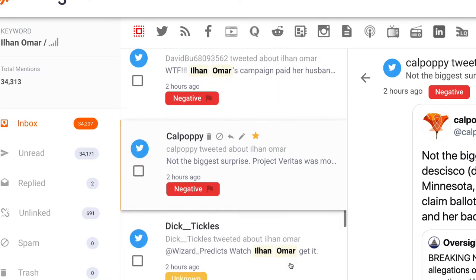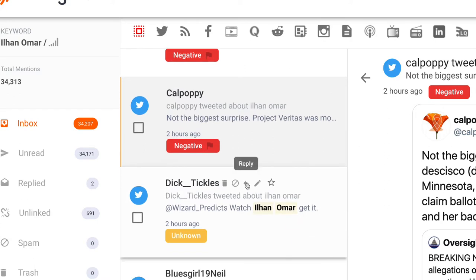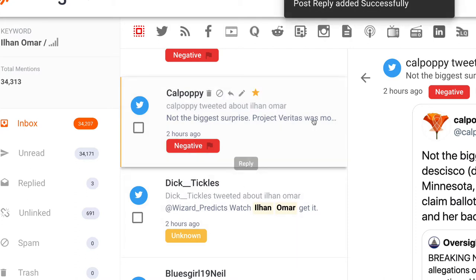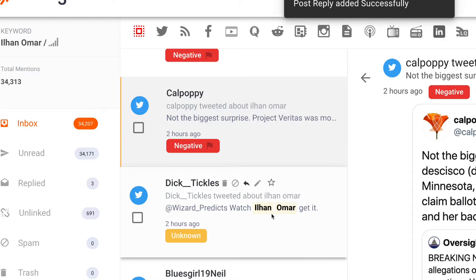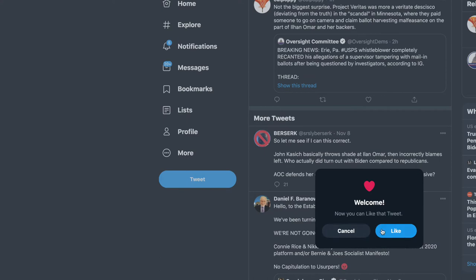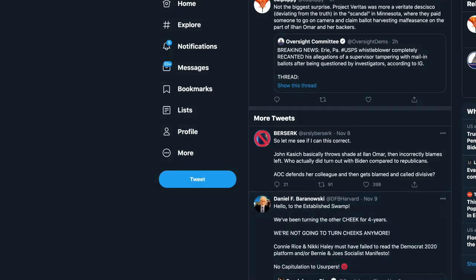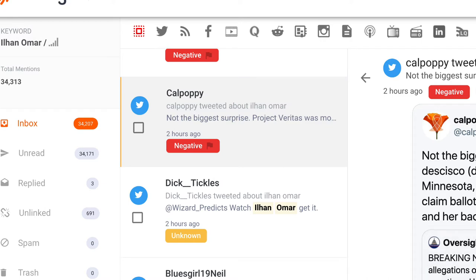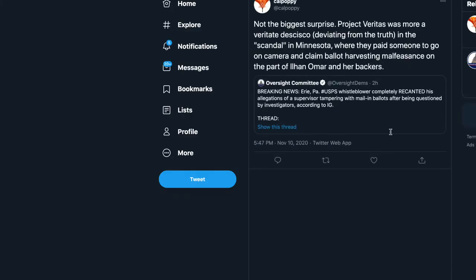And I can also reply. This is really cool. So I can actually reply from within the platform. For now, it takes me to post reply edit successfully. So it will make me add this to the reply. But if I wanted to reply to this one, it will actually take me to the platform to go and reply. So if I was to like it, I don't want to like it, but it will let me like it too. And if I was to go check out this tweet and see where this is happening, it will take me there as well. We don't have to look for or search or anything. It's still within the system.